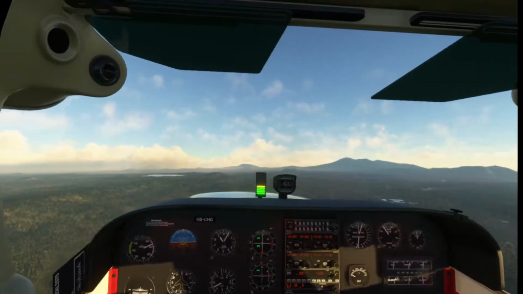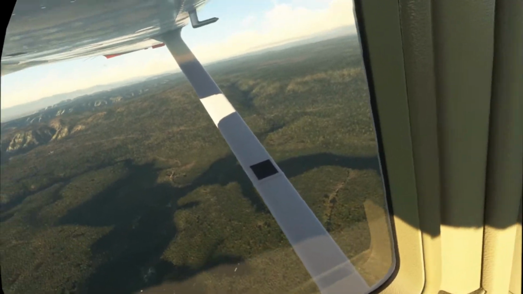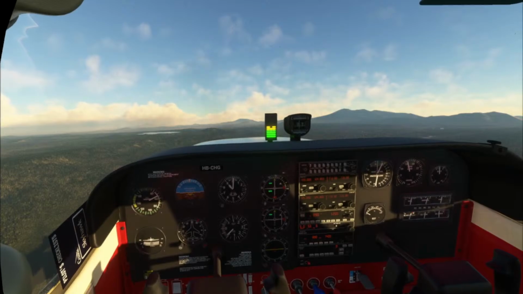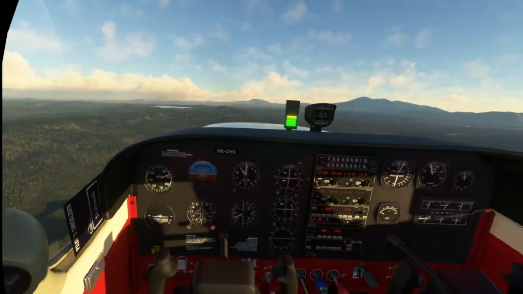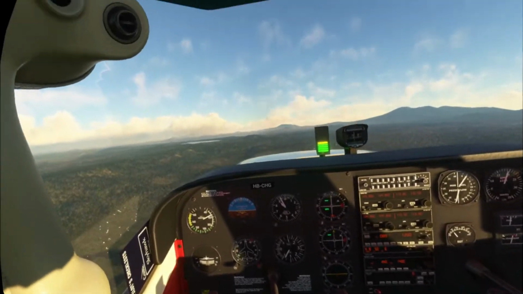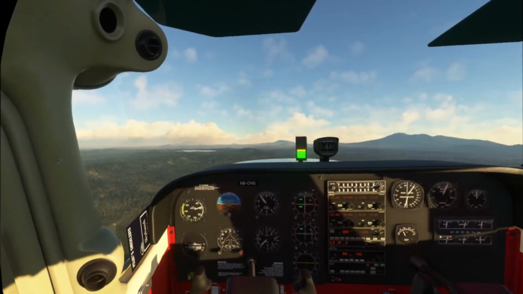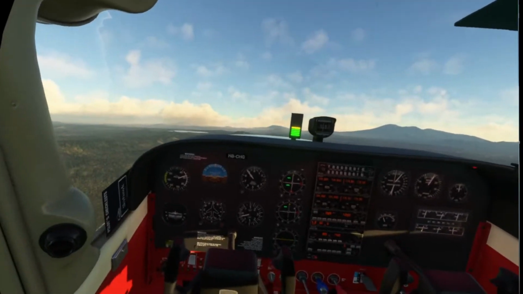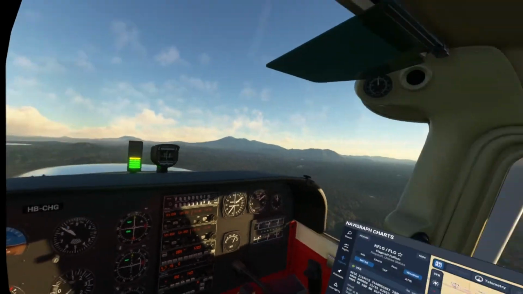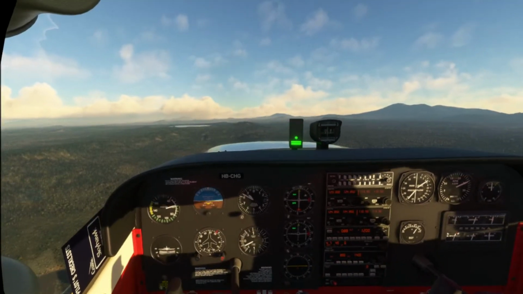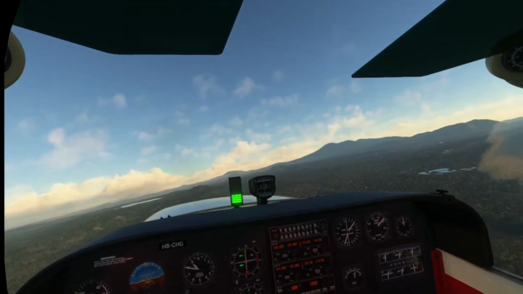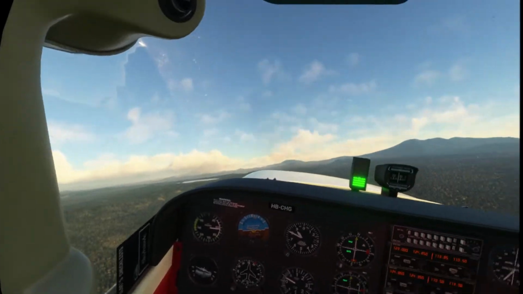So that's going to be a crosswind landing. A little bit of mist out there in the distance, which is nice to see.